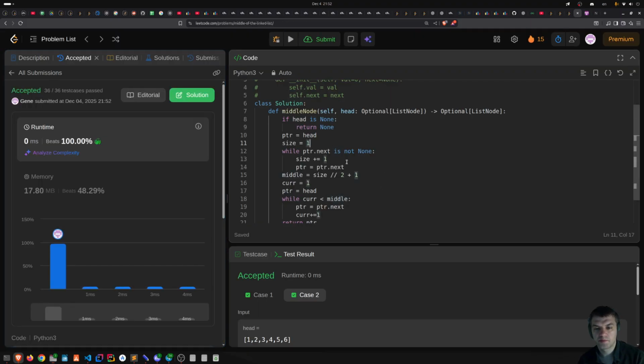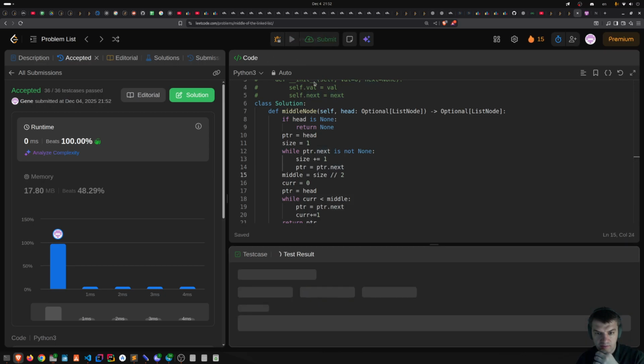Yeah, but again, in order to skip that one, I'll just do that over 2 with current 0. This one is going to be much easier. And then in this case 6, 6 over 2 is going to be 3. So exactly what I need. And then yeah.